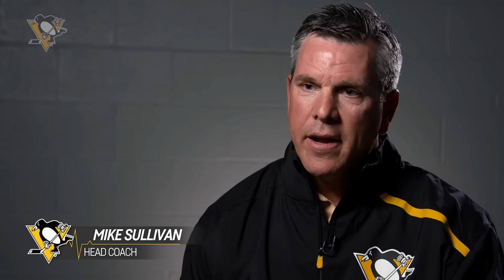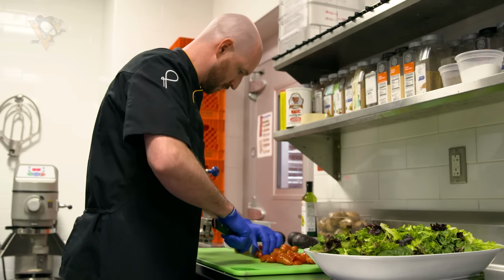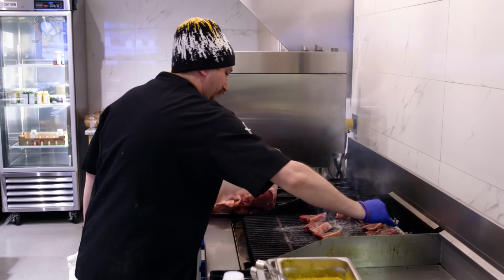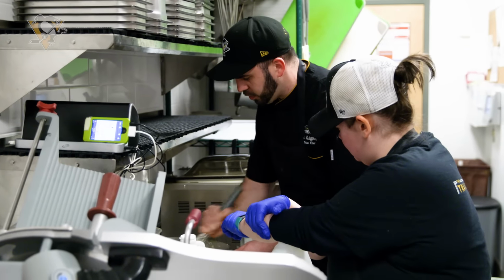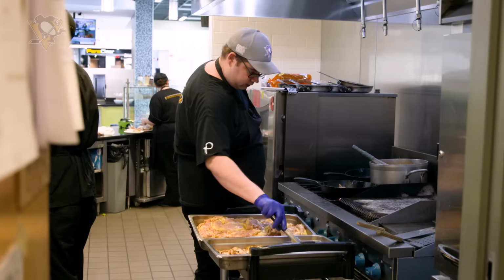I really believe that. I think our organization has done a remarkable job at trying to assemble the best in the business at what they do in their respective fields. And I think really what it boils down to is about finding good people. It's good people that help you win. And that's what we try to do, whether it be with our players or our support staff. We like to think that what we do helps them win.